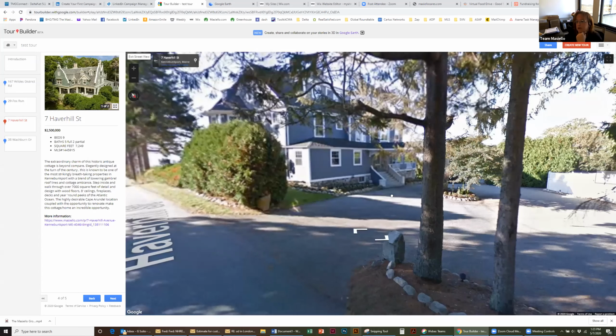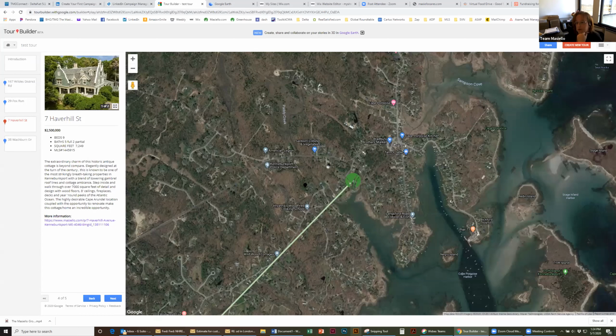You could go back. So even if this wasn't for a buyer tour, I was thinking about what else this could be used for. If there aren't a lot of properties on the market to do this kind of thing, but maybe you want to highlight some local points of interest surrounding a property. So instead of uploading different property addresses, you could put in where the grocery store is, where the schools are, and it will show the driving distance to those points of interest. And then you can hyperlink from here.